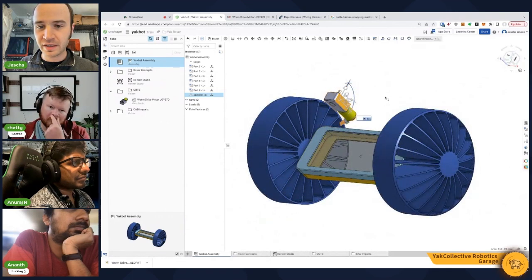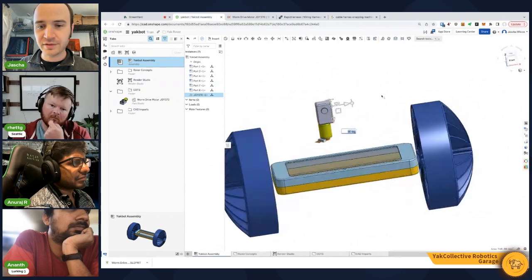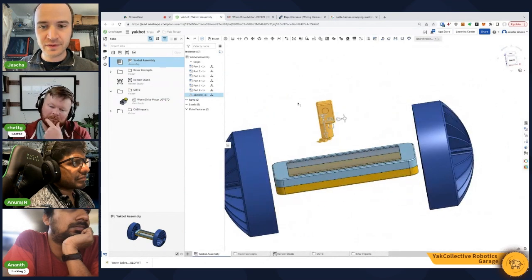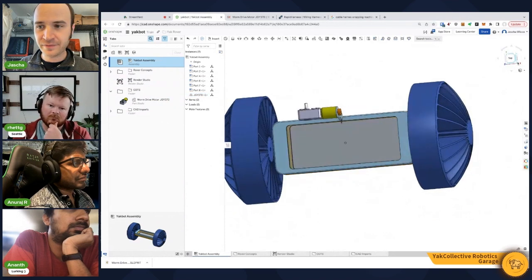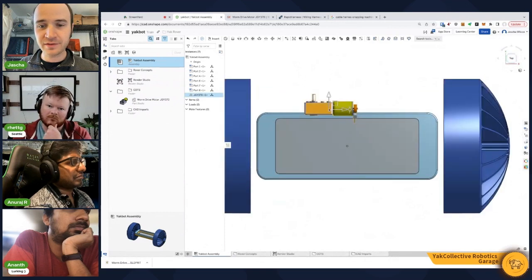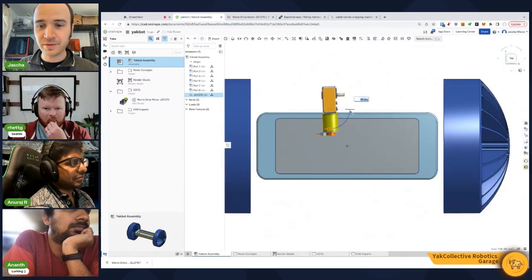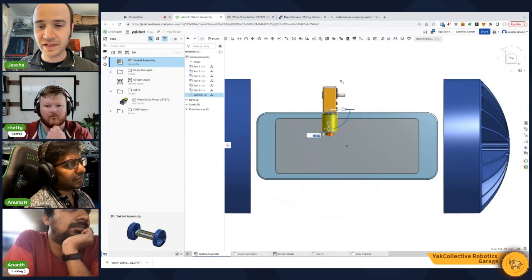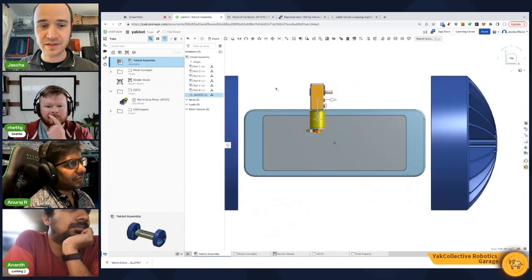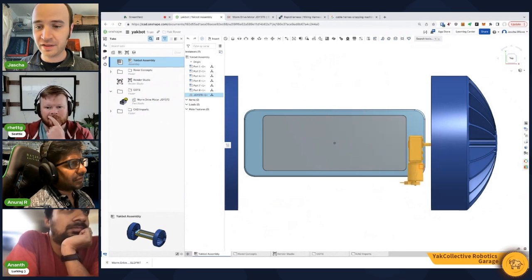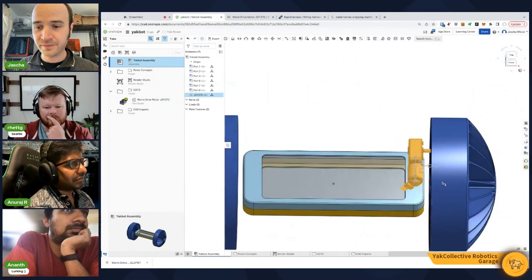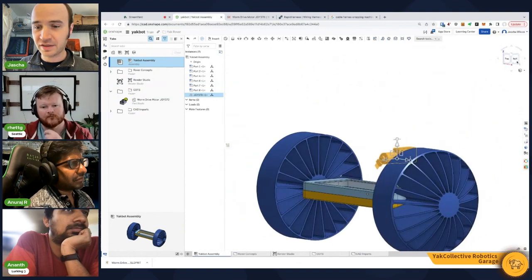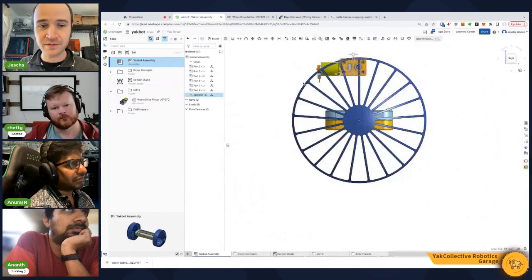When you're just blocking out something like this, I do a lot of freehand dragging, because if we started to add mates to this, the issue is fundamentally we don't have any geometry. We haven't designed the system yet to create holes and things to assemble the parts together with logical mates. So I'm just going to drag things around and get them into the approximate location. And once we like that blocked out location, we can start to actually add the features into the model.